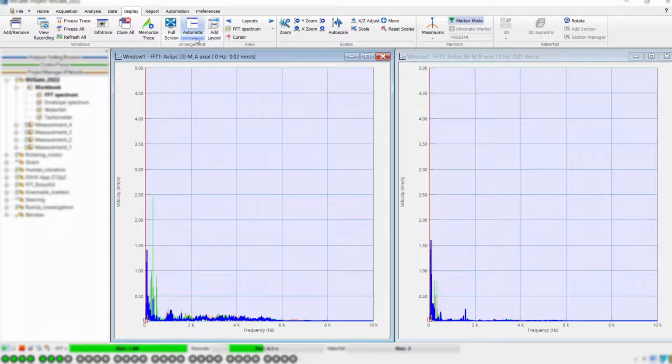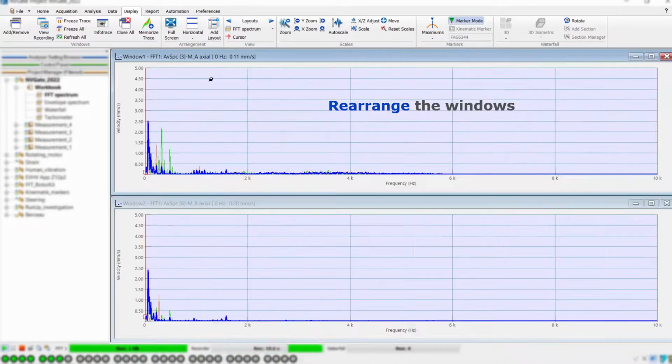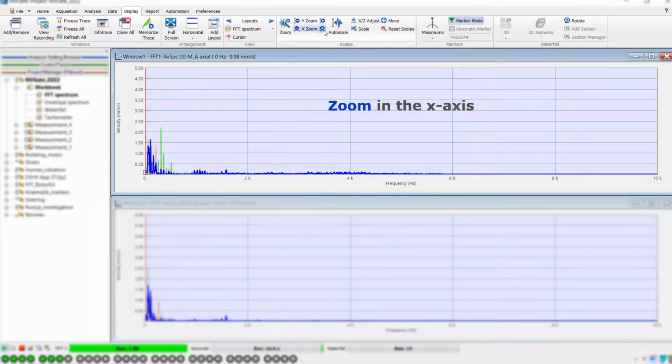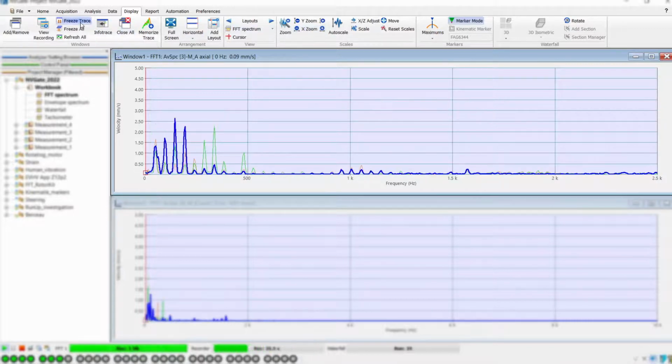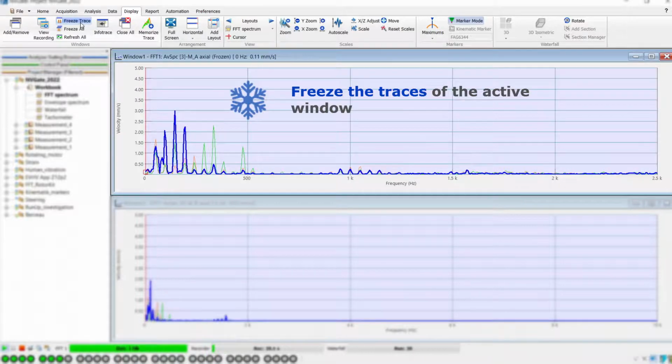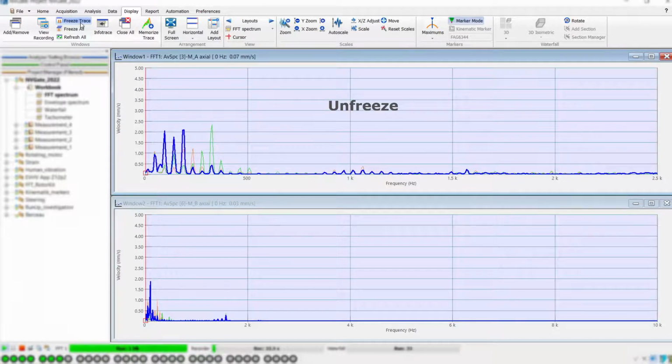For example, a user can rearrange the windows, zoom in on one axis, freeze a trace, and unfreeze it.